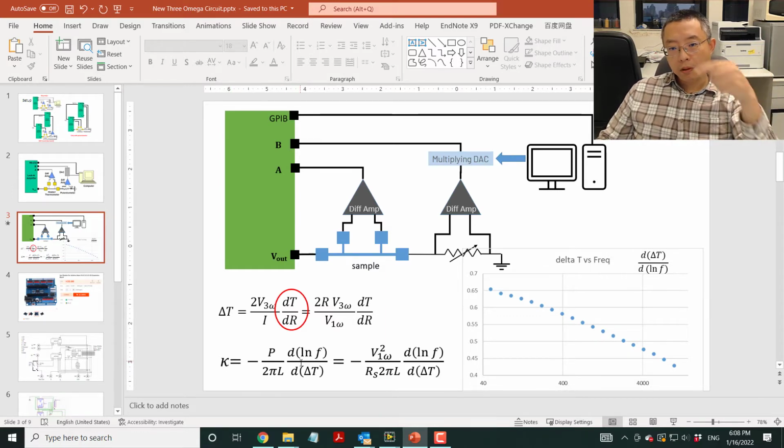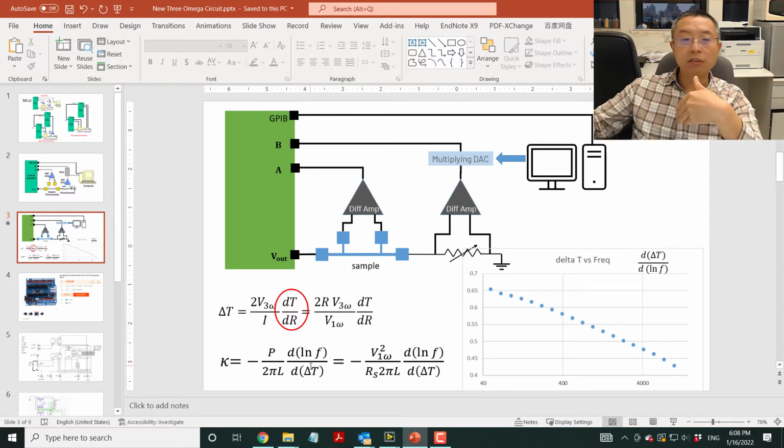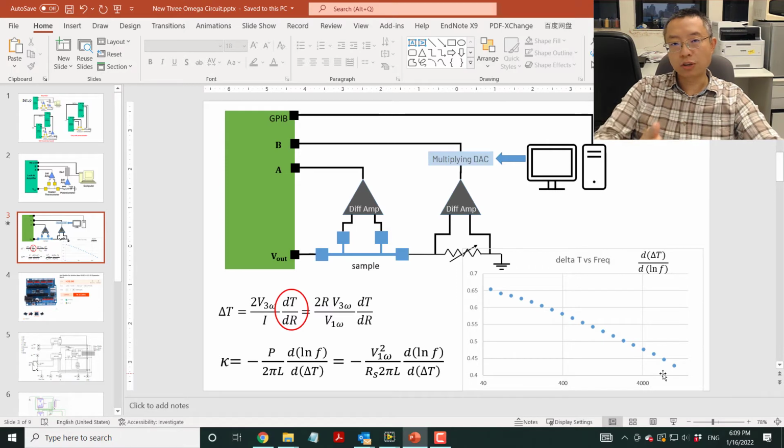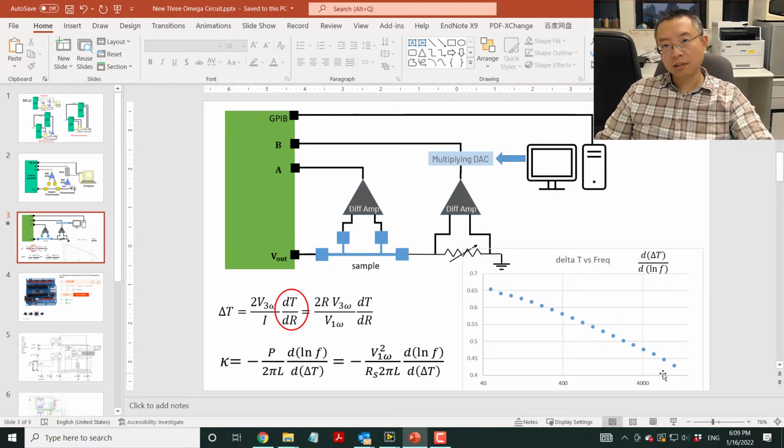The measurement can be done at a single temperature, or it can be done at different temperatures. But this time I want to do a continuous scan. For example, I could flush with different samples. I can change a little bit and see if they're actually doing anything different, right? So this is my requirement. I want to get the time versus thermal conductivity plot, instead of the traditional thermal conductivity versus temperature plot.